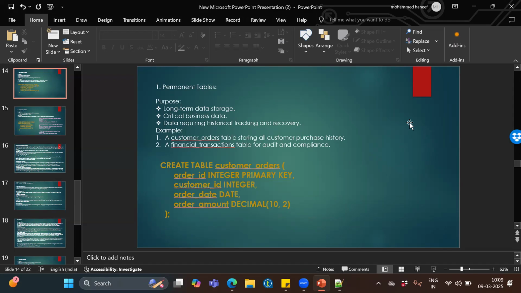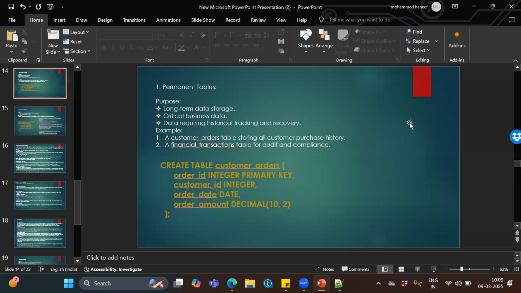So two benefits are available: one is time travel and another one is fail-safe. Generally time travel is up to 90 days, and after that the fail-safe retention period is 7 days. So this permanent table has these features.